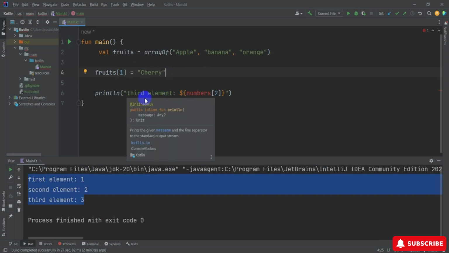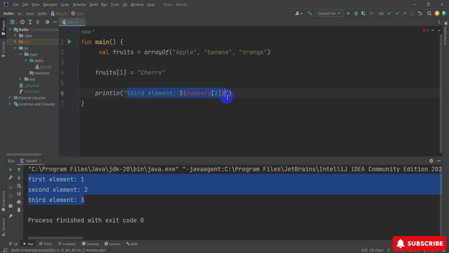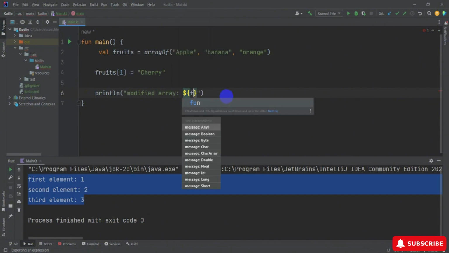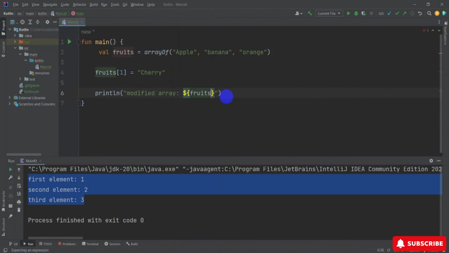Okay, so here I create the modified array, and create clone, and then type the dollar sign, and inside the index I type the first.